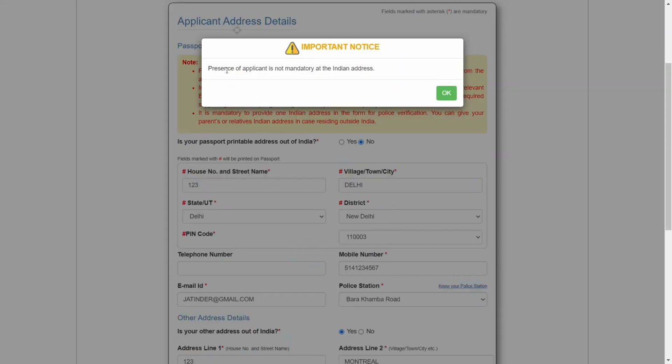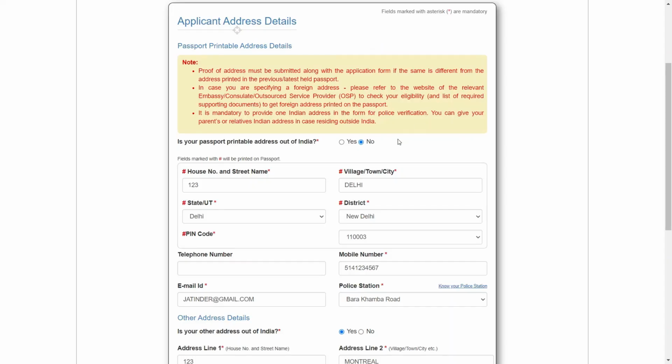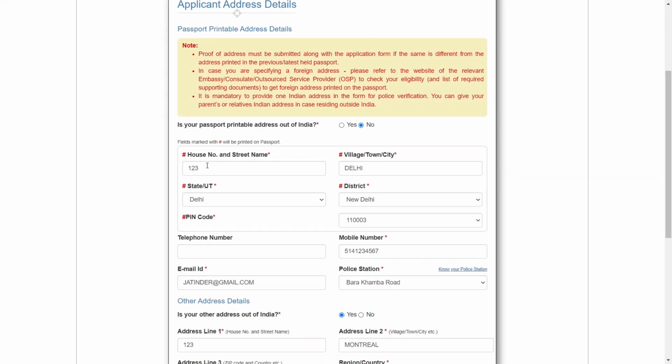Here, the presence of the applicant is not mandatory at the Indian address, because they want to verify your address and your background in India. So you are not required to be in India physically. Here you have to select one of the options: is your passport printable address out of India?